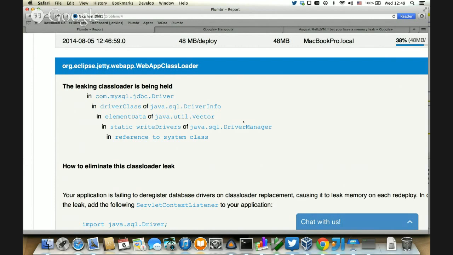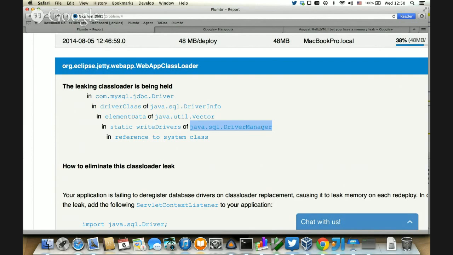Because the official JDBC specification states that if you write a JDBC driver and want to claim that this driver satisfies the specification, then on class loading of your driver, the MySQL JDBC driver, you have to call the registerDriver method on DriverManager. What the specification doesn't say, doesn't require, and doesn't even mention anywhere, is that you have to unregister those drivers after the application is done.